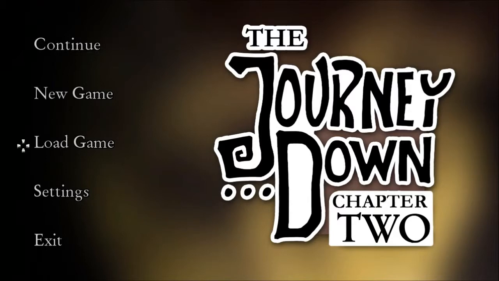This is a continuation of our IndieView from last week, guys, of the point-and-click adventure game The Journey Down. So let's just get straight into it, guys, get things going. Chapter 2 released on Steam August 2014. It was developed and published by Skygoblin. You can go ahead and get The Journey Down Chapter 2 for $8.99.